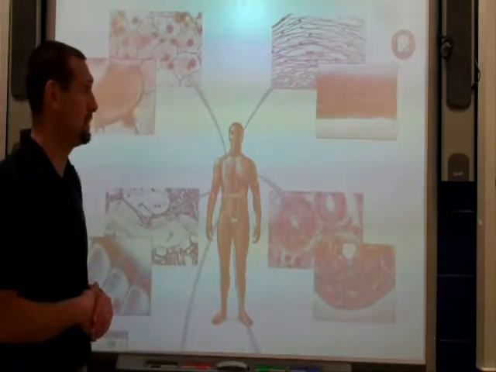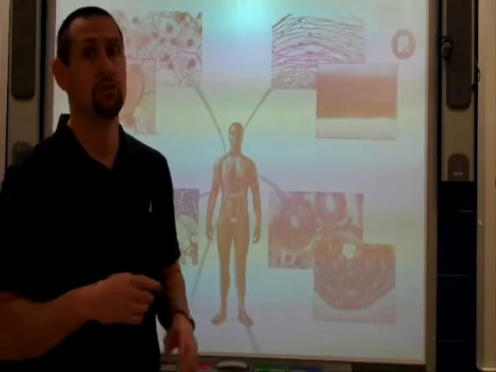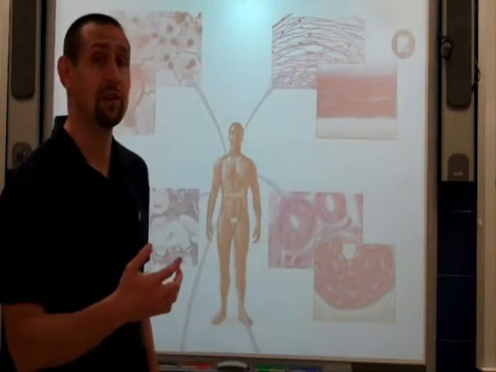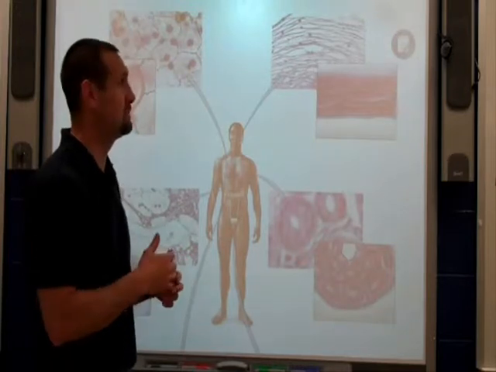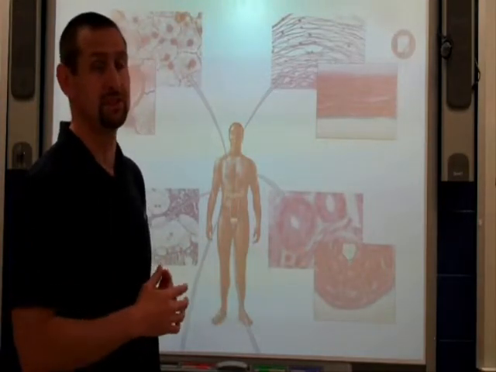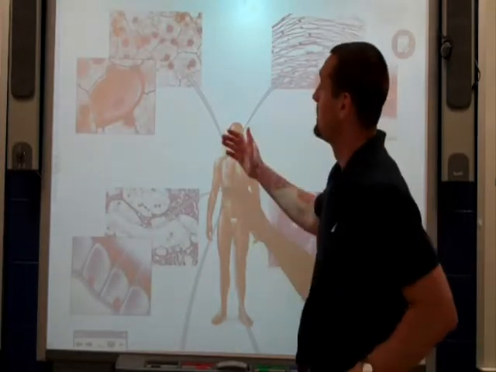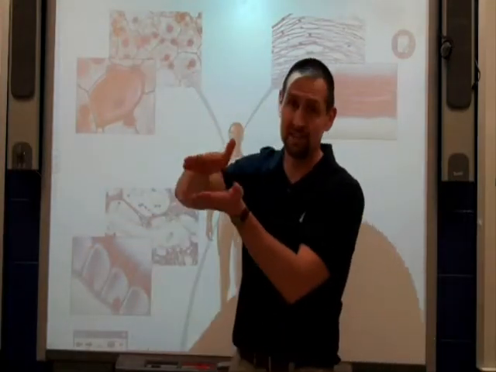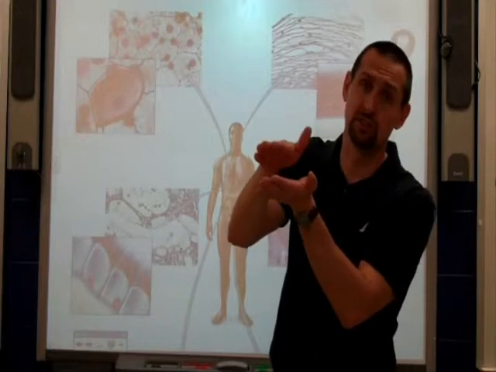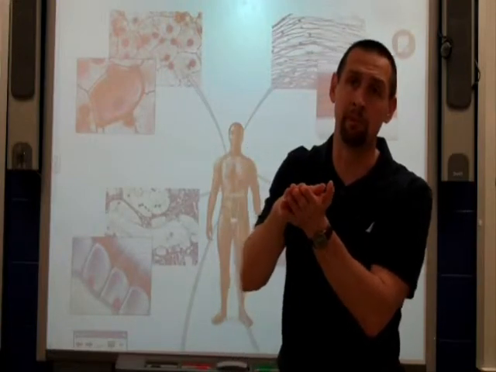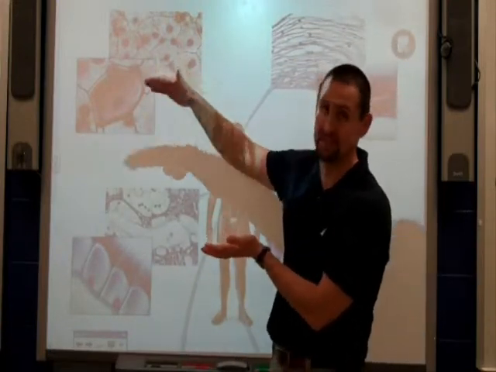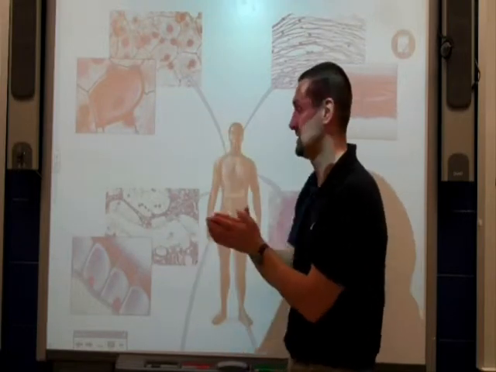Let's take a look at some of these examples of epithelial tissue. First, we can look at the shape of the cells, and then we can look at how those cells are arranged. And that helps us to categorize epithelial tissues, the tissues that cover and line. So these tissues will cover organs, they'll line organs, and they're going to be arranged in one of a couple ways. They might look like this, where they're flat and squished. That cell shape helps us to remember the type of tissue that is: squamous, squished, squamous.